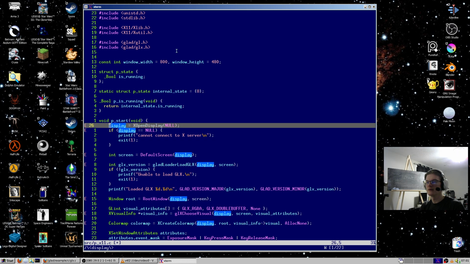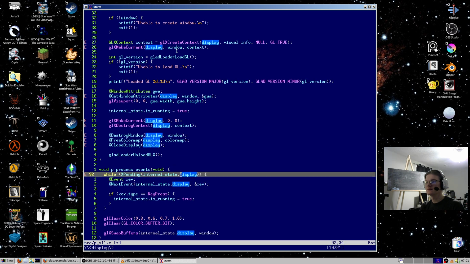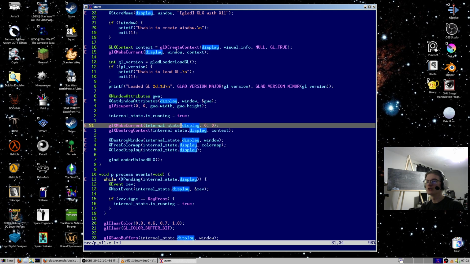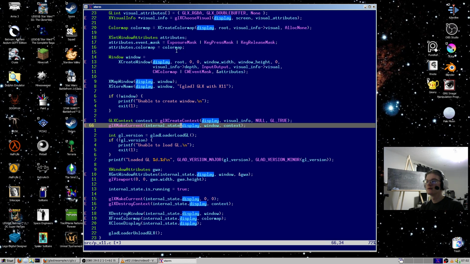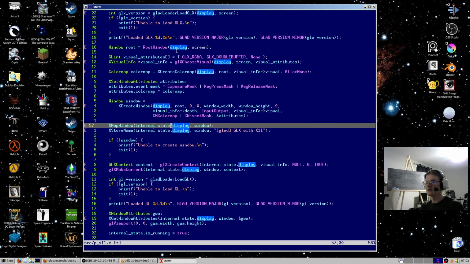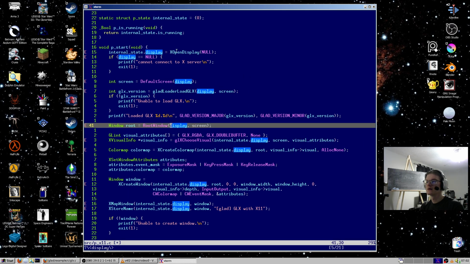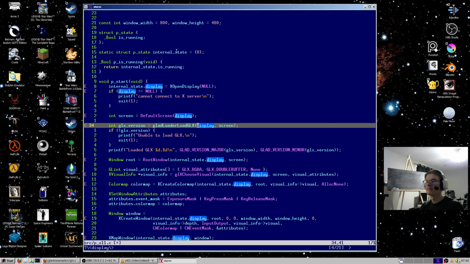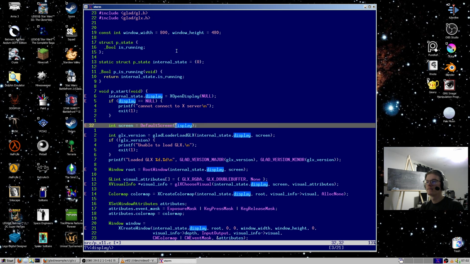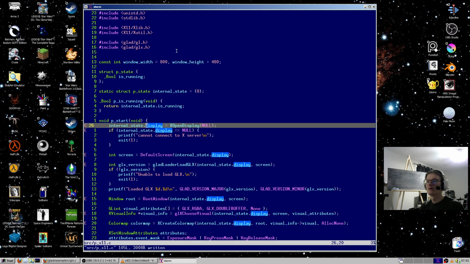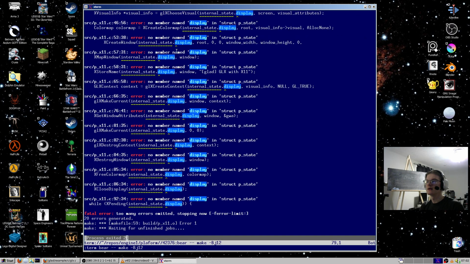Here we can get rid of that. Internal state dot display is what we want. So we just need to change all of these to be internal state dot display instead of just display, because now that doesn't exist. So now let's see.